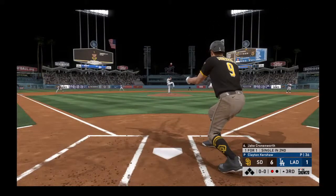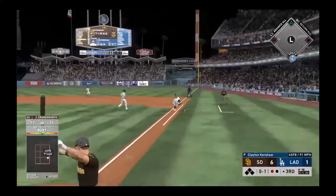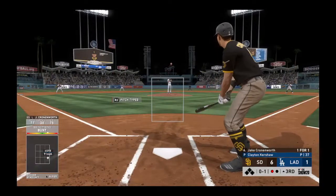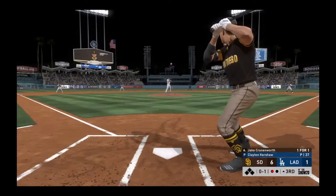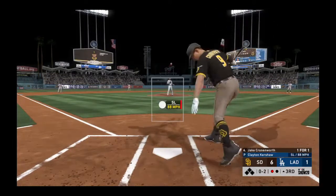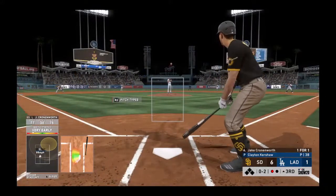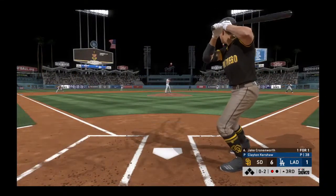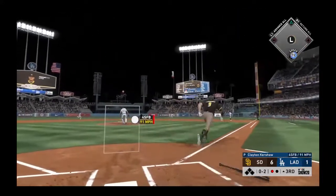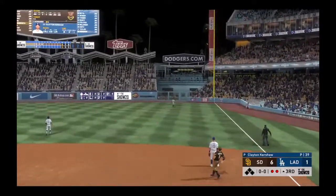Stepping in now, Jake Cronenworth. And he'll smartly just ensure that this stays a foul ball. 1 for 1 after a single his first time up. Well out in front of the breaking ball there for a strike. He's been getting lit up all game, and there's a common denominator. He keeps missing right down the middle of the plate. Case in point with that last one. Pulls this one into the air out into right field. Betts is there. 2 down.